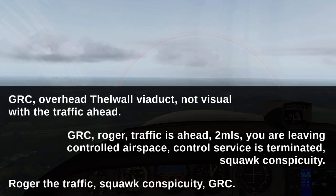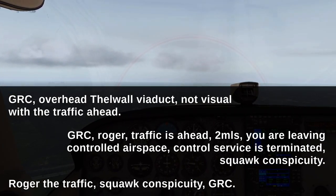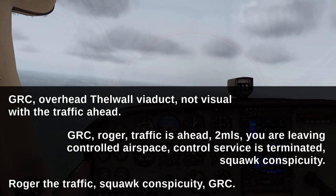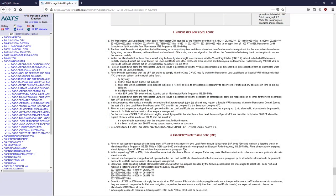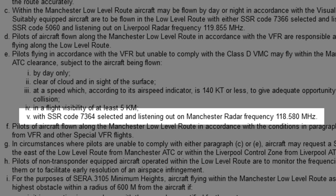When I get to the viaduct, the Approach Controller tells me that the service is terminated because I'm now leaving the control zone and I'm just about to enter the low-level corridor — and maybe that's why I wasn't given specific instructions about a frequency change or to monitor Unicom. Because in the low-level corridor — you can read about this on the VATSIM Manchester web page or on the NATS website — they suggest that you monitor the Manchester Approach Control frequency. It's also suggested on the NATS website that you use the frequency monitoring code or listening squawk for Manchester Approach, and that's what I did. So by setting that squawk it tells Manchester Approach that you are listening to them even though you're not talking to them.